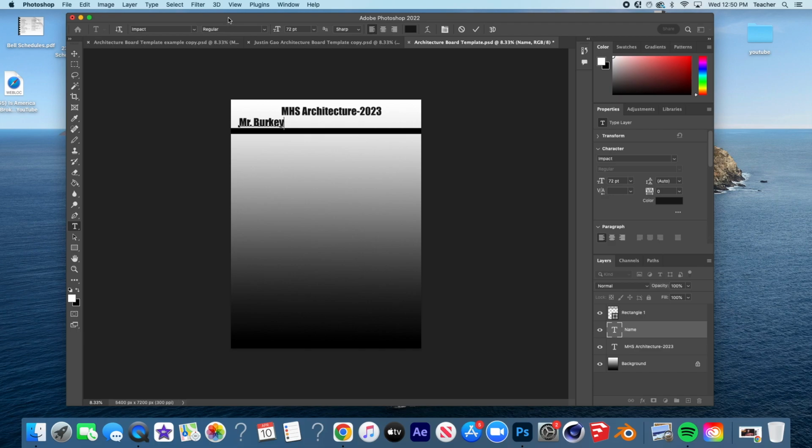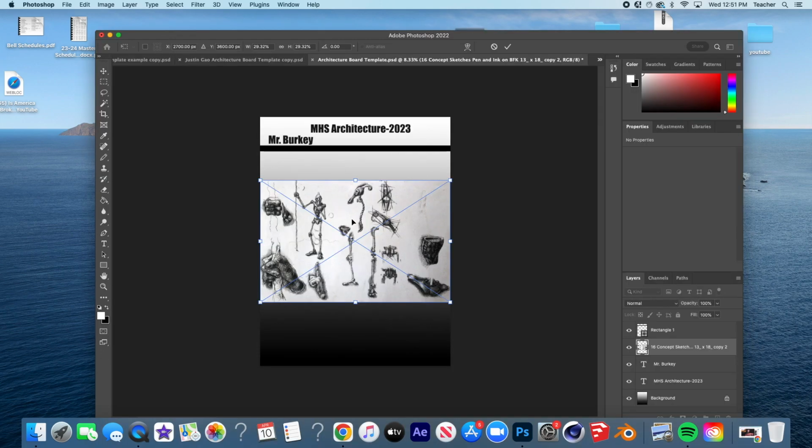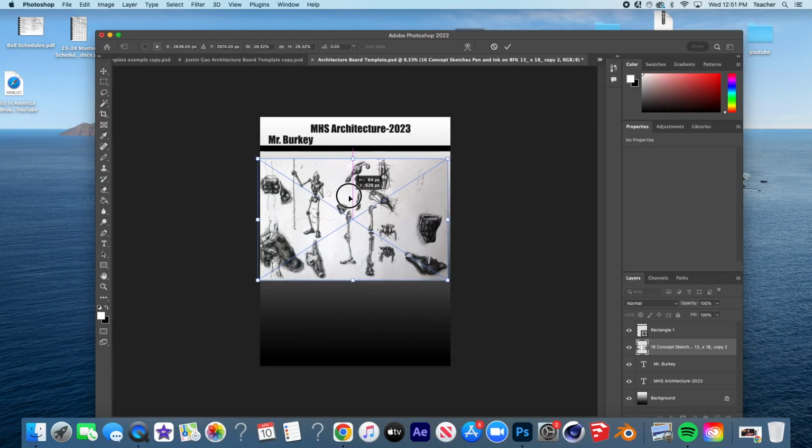The next thing we're going to do is drag and drop imagery into our template. Again, if you don't have them on your desktop yet, now's a good time to save everything to your desktop. So all you have to do is drag them individually into your template. To start building your imagery, just drag each individual image directly into Photoshop, and it should open up as a separate layer. Notice when you drag the images in, they're going to be kind of blurry.